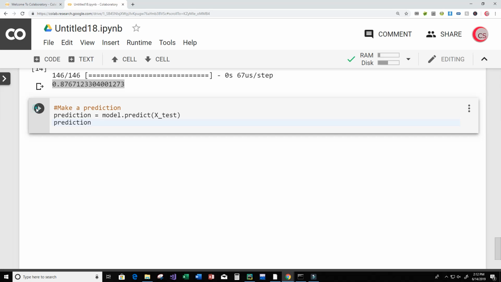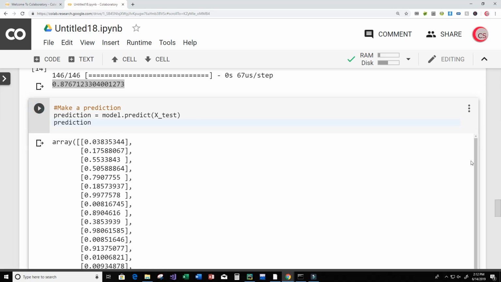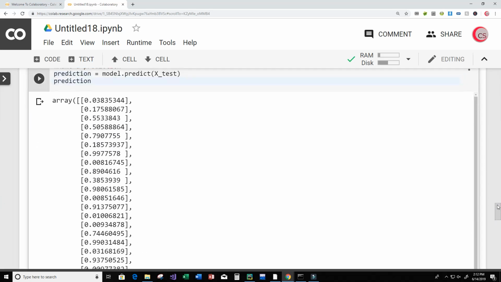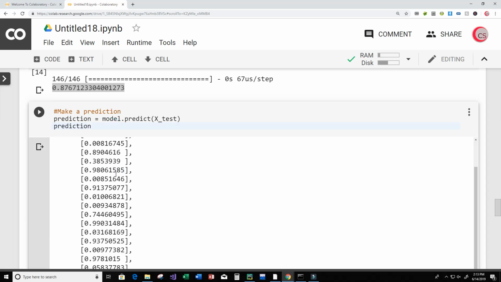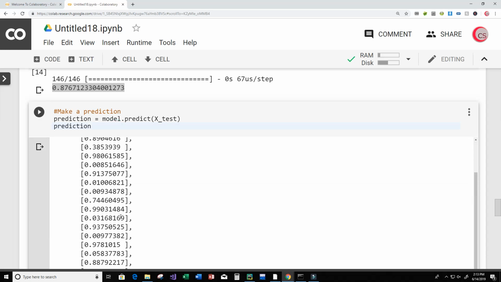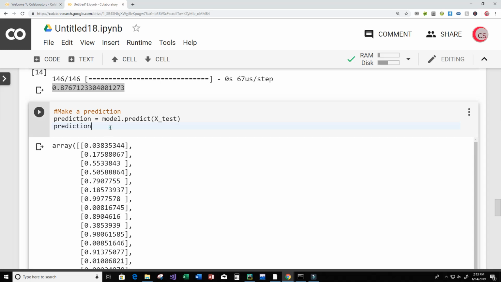All right, so now if we run this, what we'll see are values between 0 and 1. So this basically gives us a percentage of what the model thinks. So right now this is, let's see, 0.03, that's 3.8%. So these are all percentages, and what we really want is more of a classification type of data.